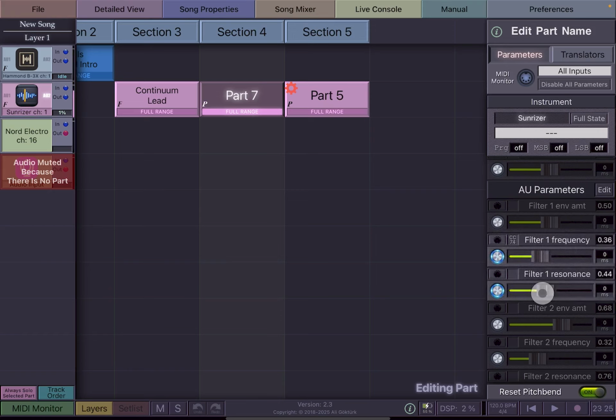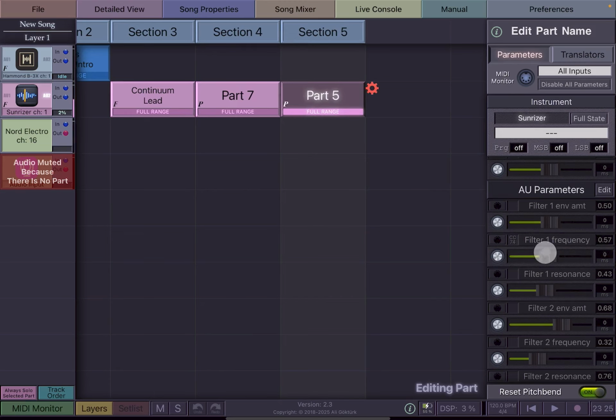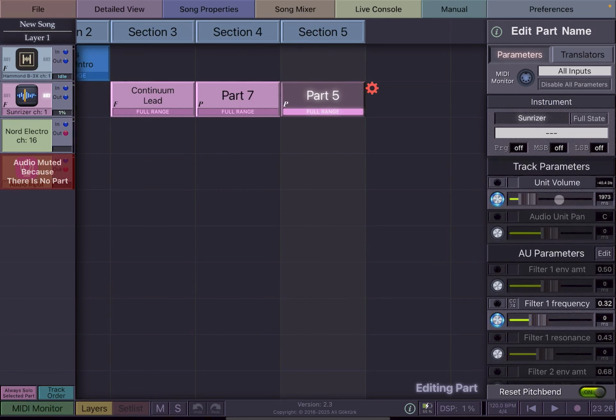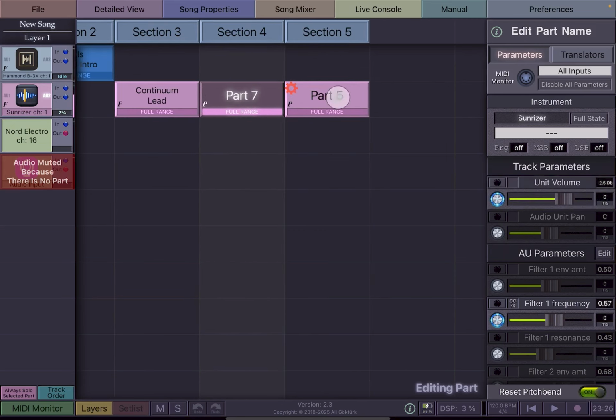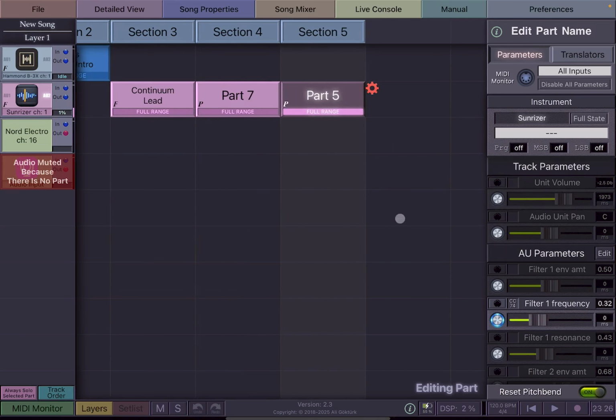Change the resonance a bit. Let's keep it here. The volume. So let's toggle off the volume. When this is off, this also doesn't apply. Right now it's instant, but now I want to change the filter over a long duration.